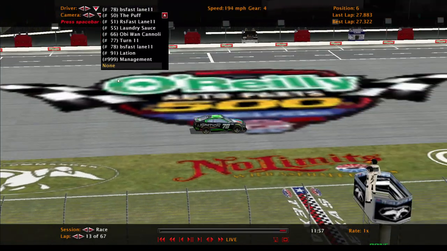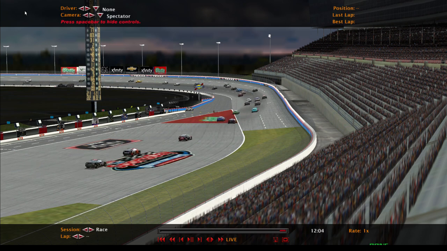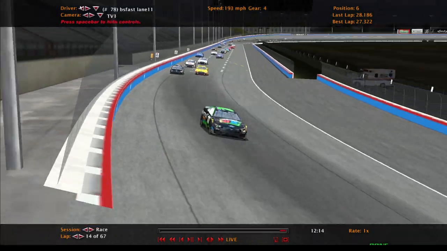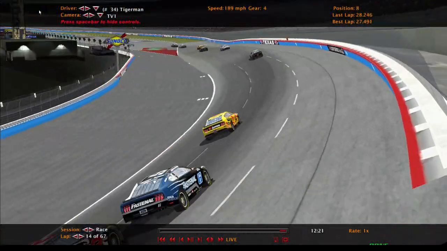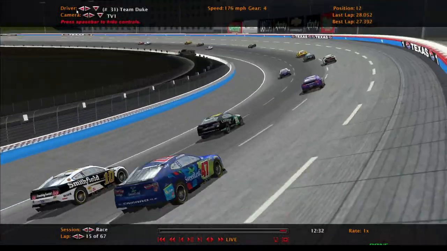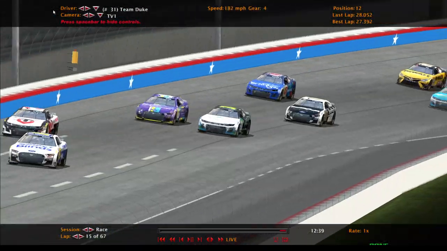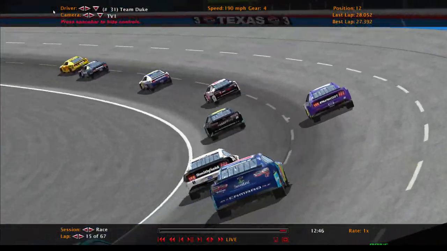Pop up a spectator cam and see how they enter turn one. Most of the pack is seemingly under control here. Have an interesting spread of cars. Look at that, the 34 starting to slowly make up ground again. 15, Toad Warrior running inside top 10, and even back 11th is RS Fast in 11. Team Duke racing for that position. He's got his hands full here.